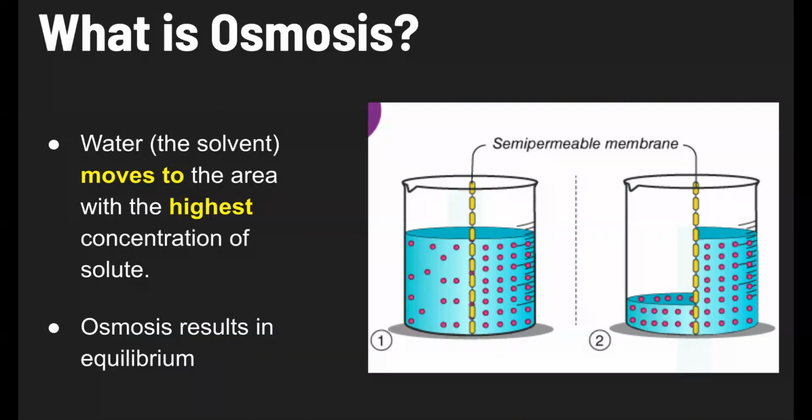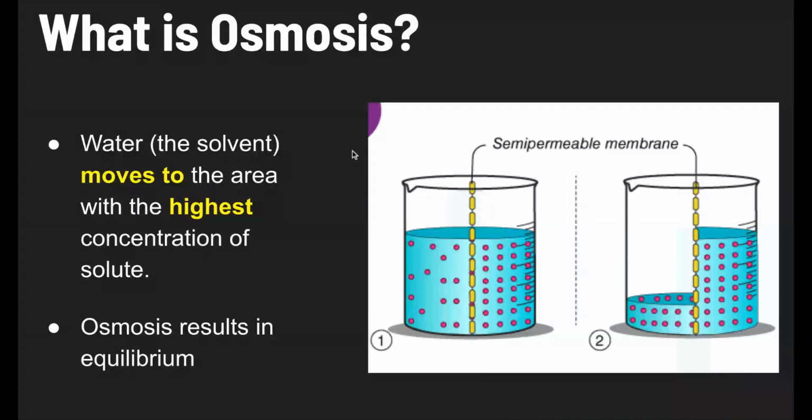Now, sometimes molecules are too large to pass through the cell membrane. So if you look in this image, these red dots are a little bit too large to pass through these gaps. The cell membrane acts like a filter again, and these red dots are too large. So even though right now this side is a high concentration and this side is a low, these red dots aren't going to be able to pass through because they're too large.